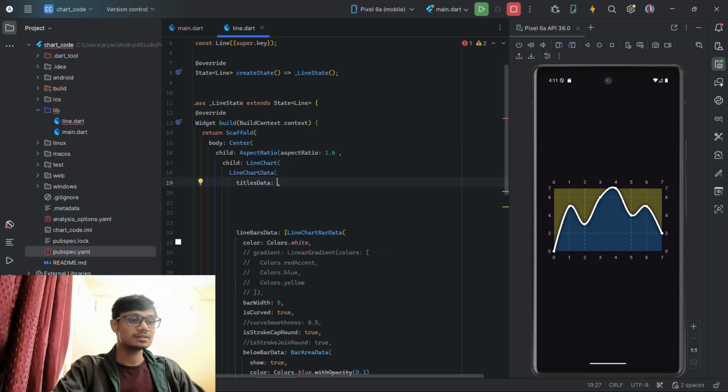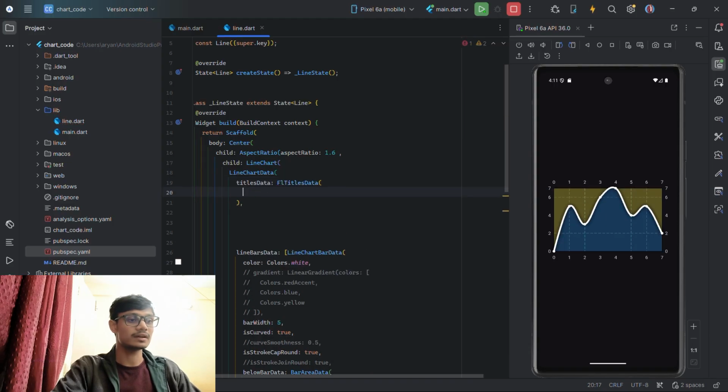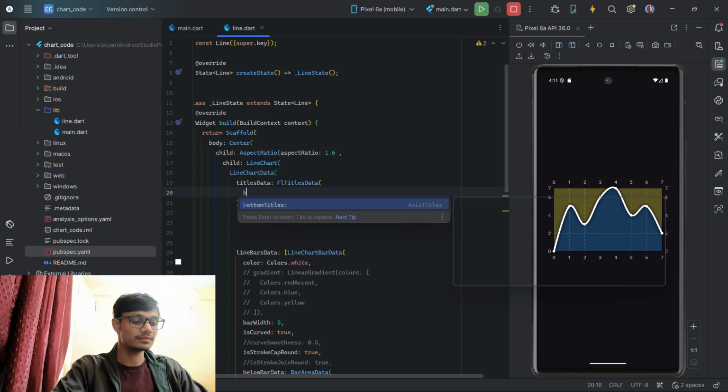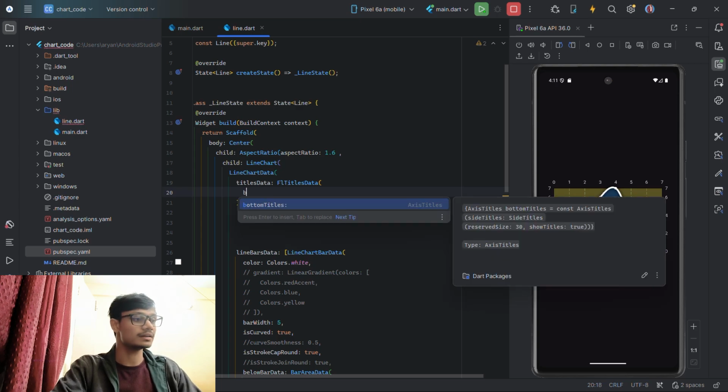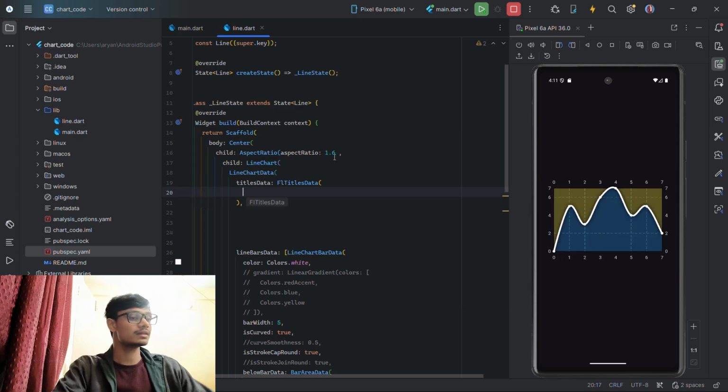For this we have to give FlTitlesData, then we have to give bottom titles. It relates with these values, the titles here. So we have to give the titles.